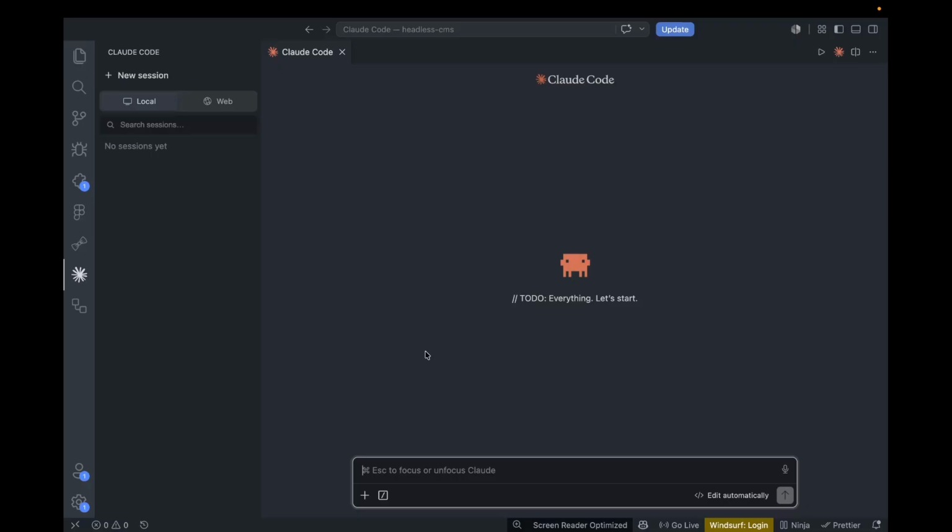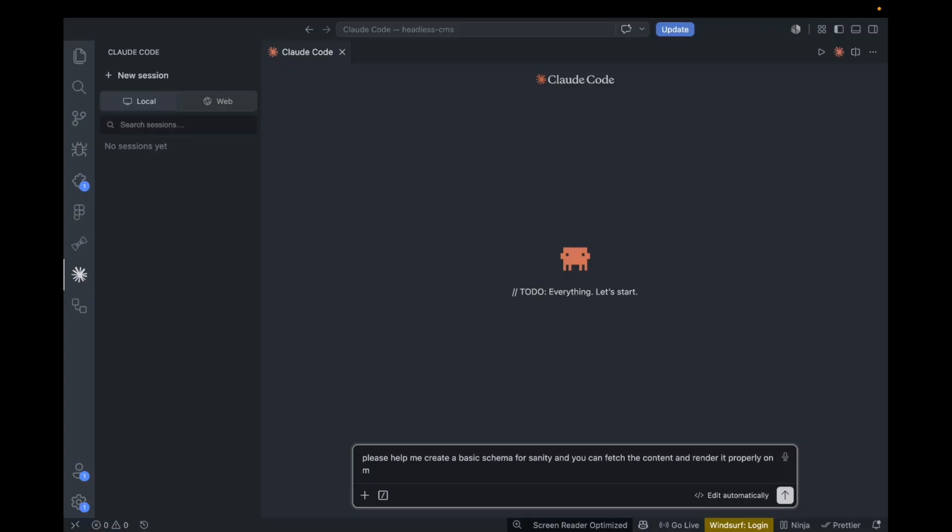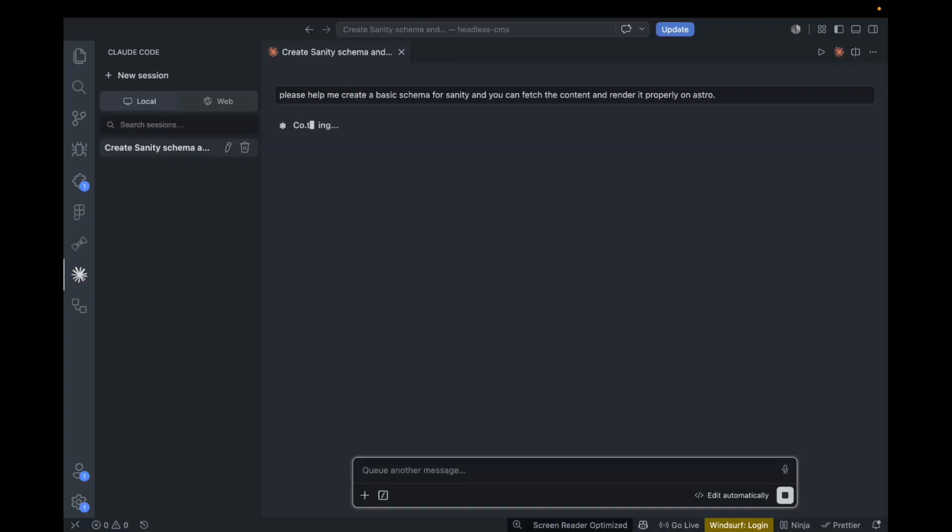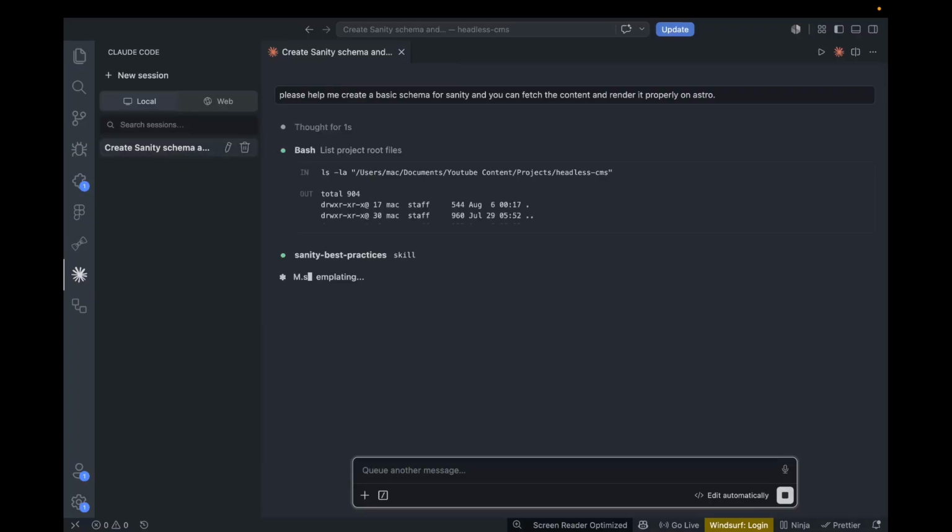I will say, please help me create a basic schema to test Sanity, and you can fetch the content and render it properly on Astro. So this is a very, very basic prompt, but I'm sure it's going to figure out what he intends to do, or rather what he needs to do.